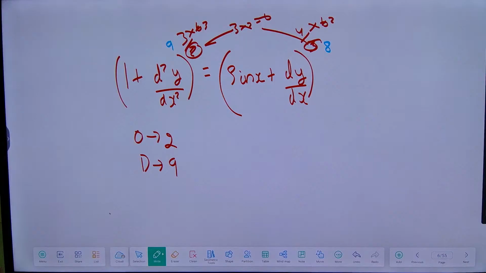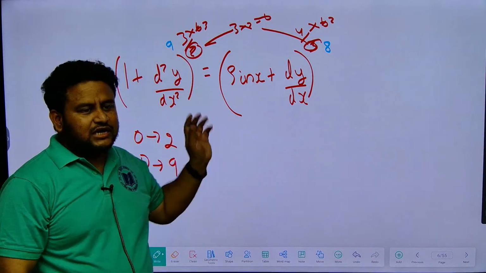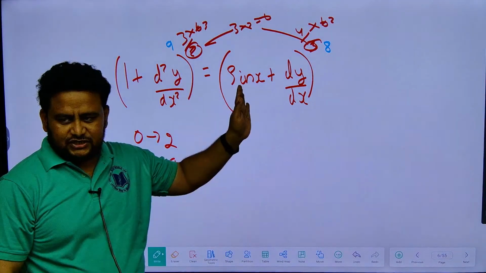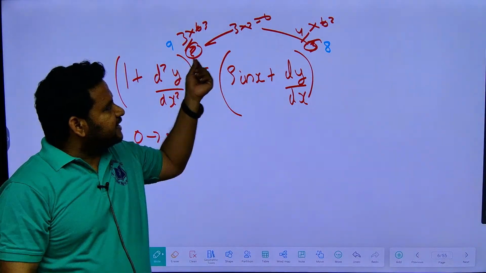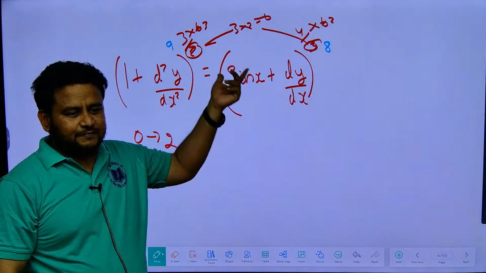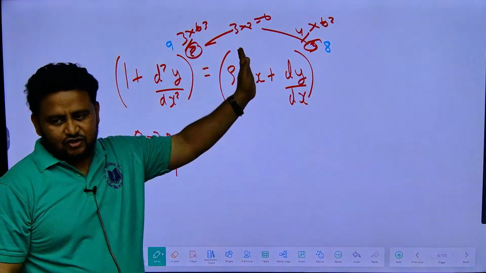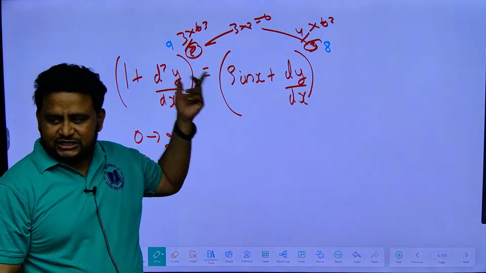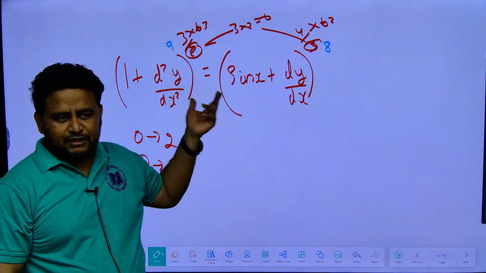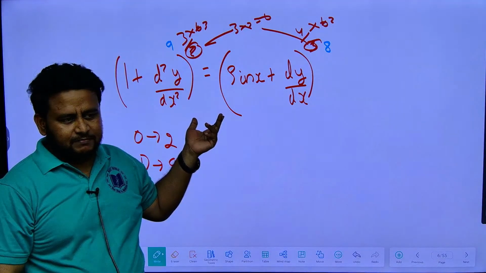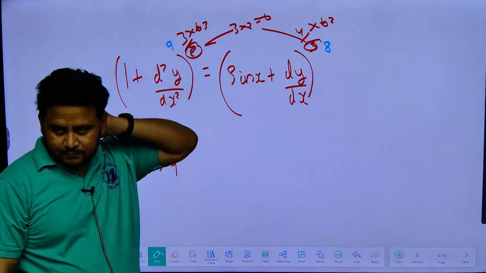Like this you have to reduce. When you are given it like this, don't leave it thinking that it is not a differential equation. The fractional value you can convert to a natural number by considering the denominators. Take the LCM of the denominators and multiply the fractional value with it. Then you will get the natural number that will give you the degree and also the order. Okay, got it?